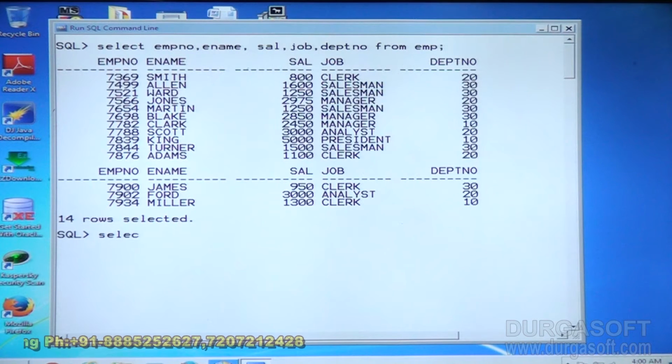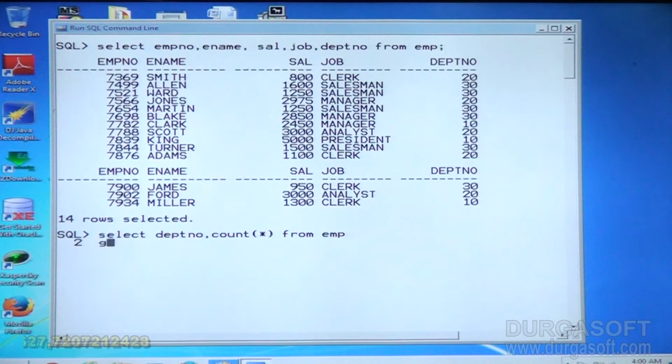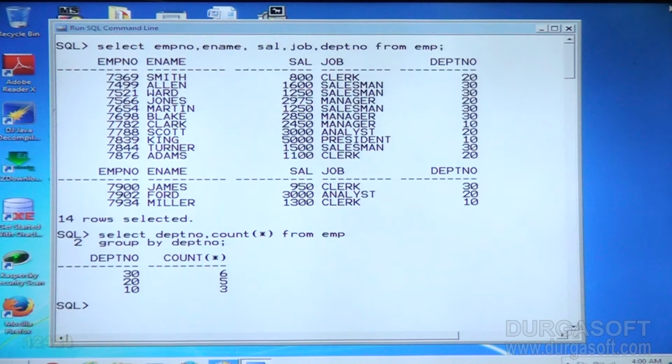See here, select: you are displaying department number and counting the number of employees under each department from EMP. Just use group by department number. Finish. Department number wise it will display the number of employees.